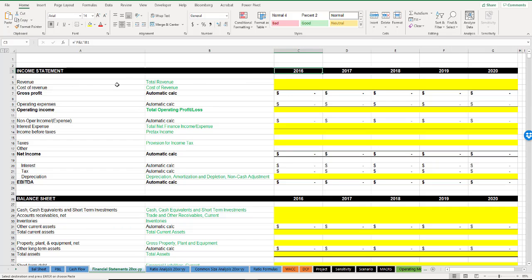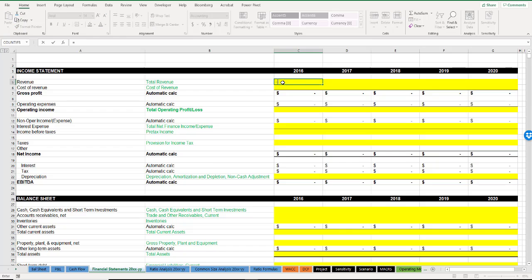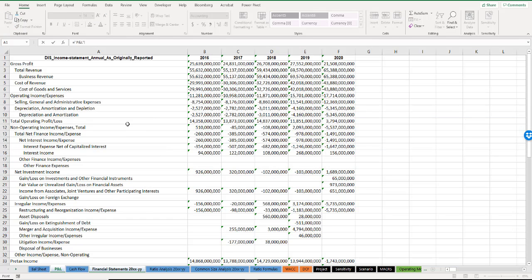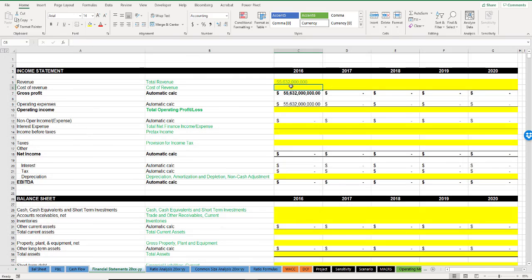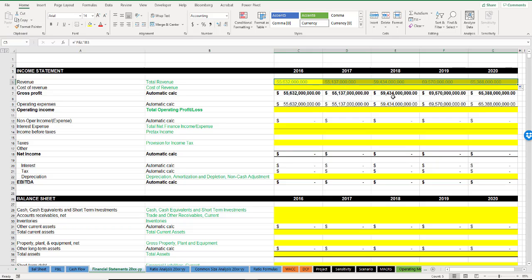And what I've done is, this is the income statement that you received in Module 1 when you were working on accounting. So I've added a column B, and the column B that I've added in green is the line item you should reference in that P&L statement. So for example, the revenue is labeled in Morningstar as total revenue. So I'm just going to go equal, go to P&L, and look for total revenue. There it is. I want to reference that first to 2016, because if I do it the right way, I just have to copy and paste this over, and I fill in my total revenue.